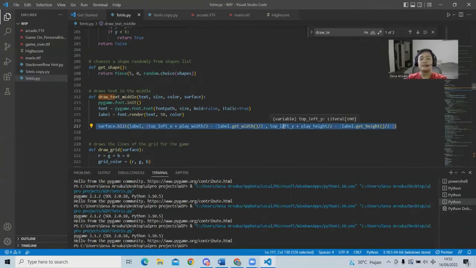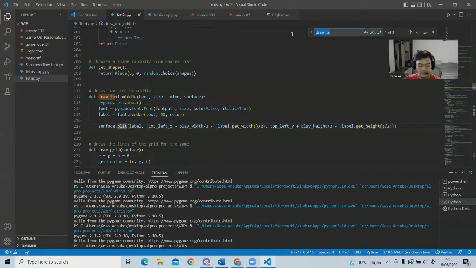In this case, it's only a black screen before we draw the text, right? And surface.split just puts it there. So I hope that makes sense. All right, that's all about the grid. I hope that provides some sort of explanation, and let's move on to the gameplay itself.